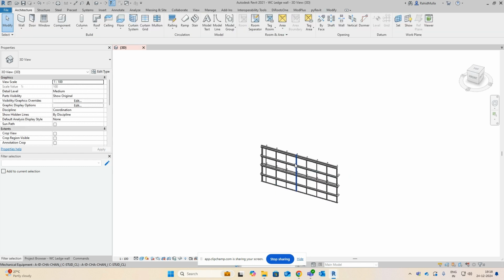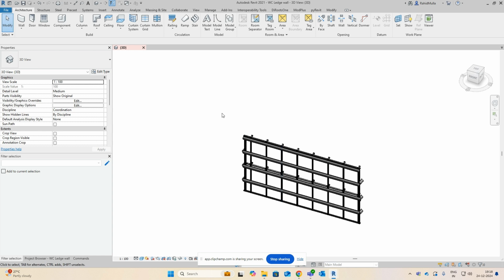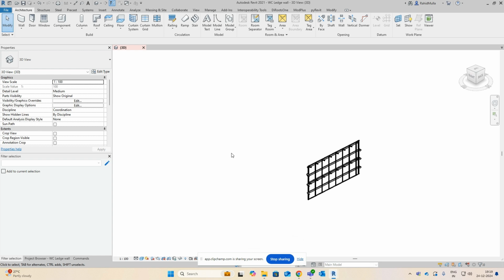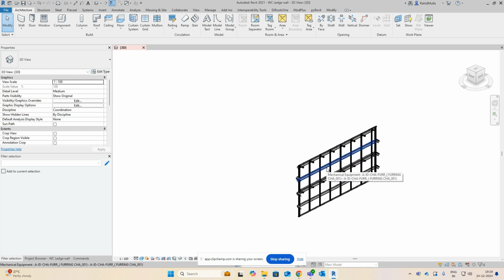Again, if you want a 3D view of this drywall, you have to create a scope box, and then you have to crop that scope box from different views. And again, you have to do that right from scratch. And if similar elements are there, then that many scope boxes will also be there.